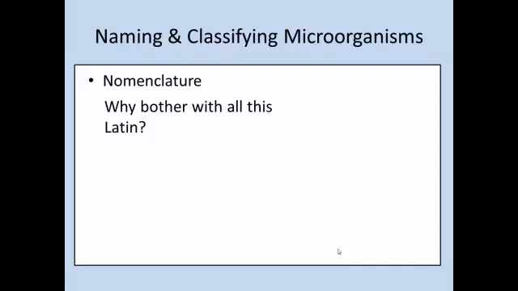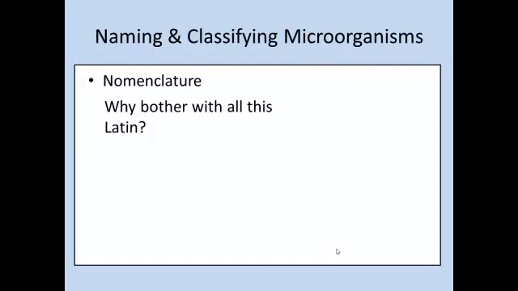Speaking of bacteria and intestines, let's get to know a bacterium that you will be spending a lot of quality time with this semester, E. coli. E. coli is a common inhabitant of mammalian intestines, including yours. Yeah, that's gross, but you will come to respect your little intestinal friends, even if you don't like the idea of them being in you.